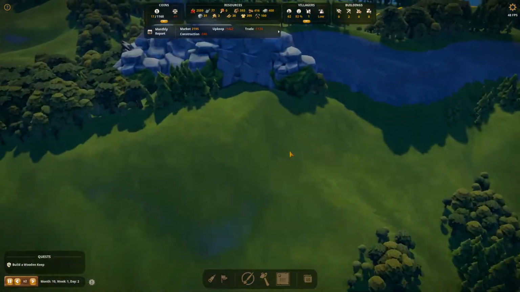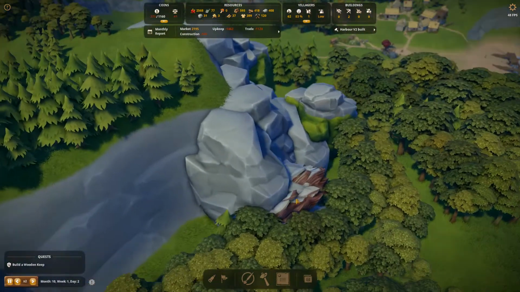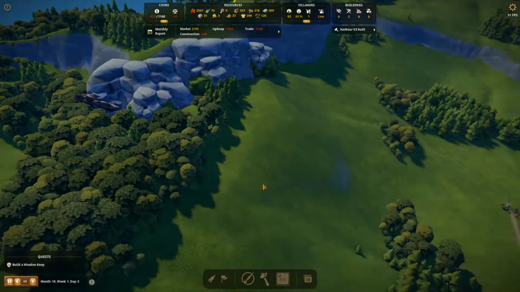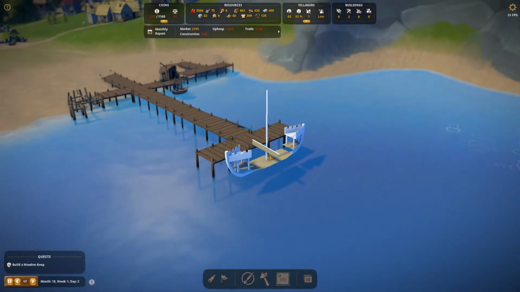If he's come back, he must have done something. Where did he go? Here we go. He went over there. He discovered iron. Yeah, that looks good as well. They've made very good improvements to these graphics. I really like that. I approve of that. And there we go. Look at that. There's a harbour. What have they done to the ship? What is that?